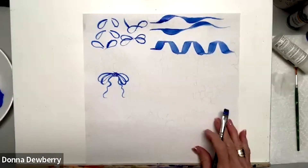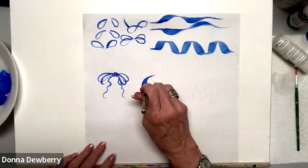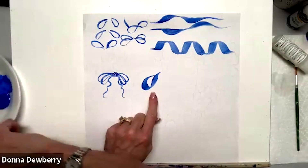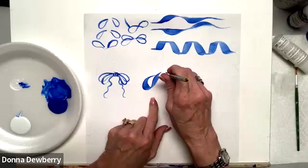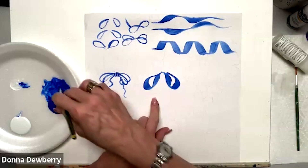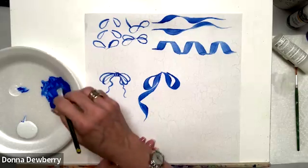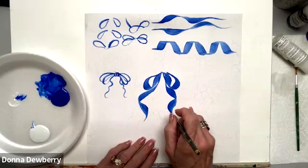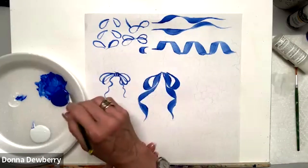Now here's what I want to show you: come down, chisel pressure, stand up, pressure the other way, and come back — chisel right there. So it's chisel, pressure, chisel, pressure, reverse, and chisel back up. Both sides come together. Then chisel, lay it to the side, lay it to the side for the ribbon. These are practice strokes: chisel, pressure, chisel. Then we do a C to tie it together.